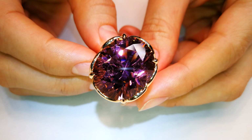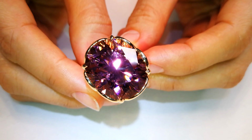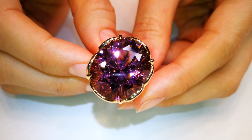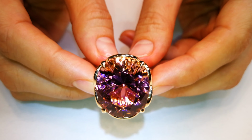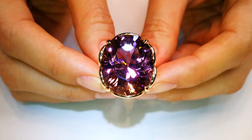Stop, understand, and look at what you have in front of you. You are looking at the world's largest titanium, vibrant, hot pink tourmaline. This is the largest one on record. I just got it back from the museum. It weighs in at 44.72 carat. It is a perfect cap Florence cut.